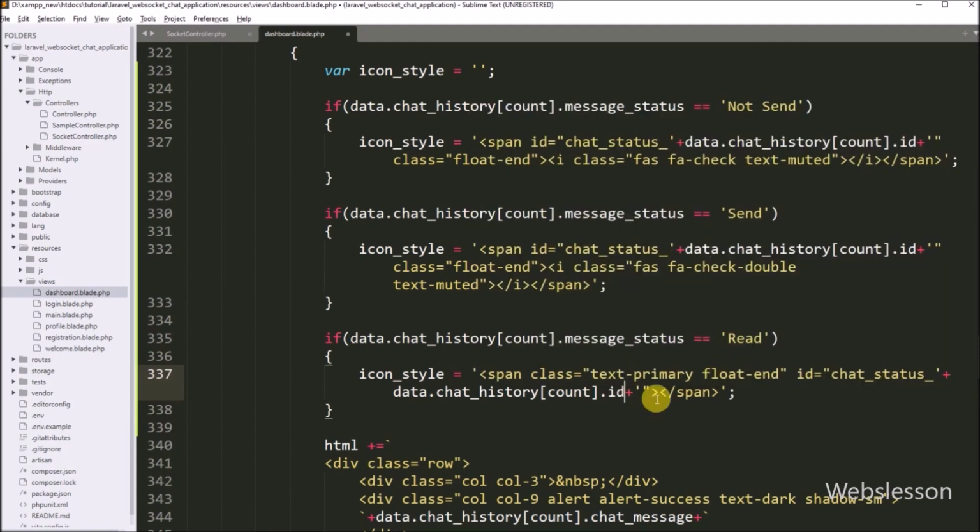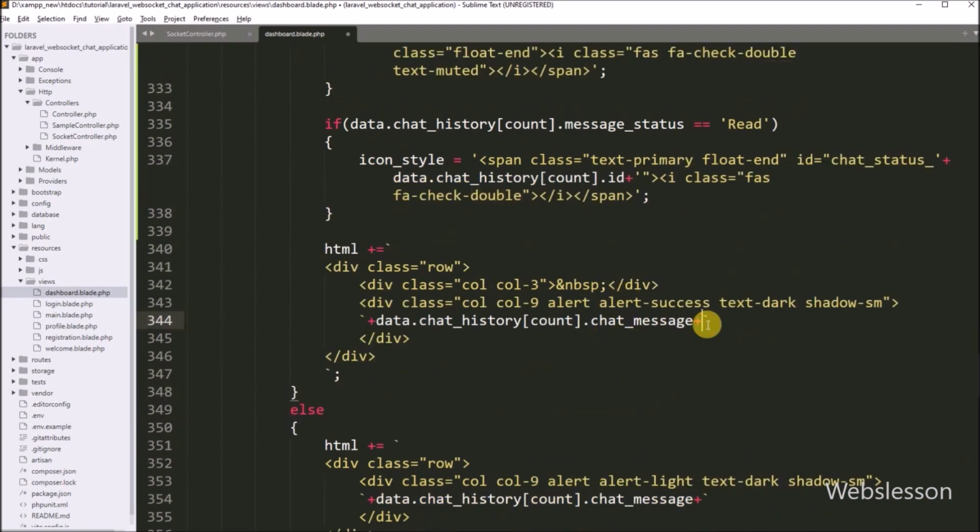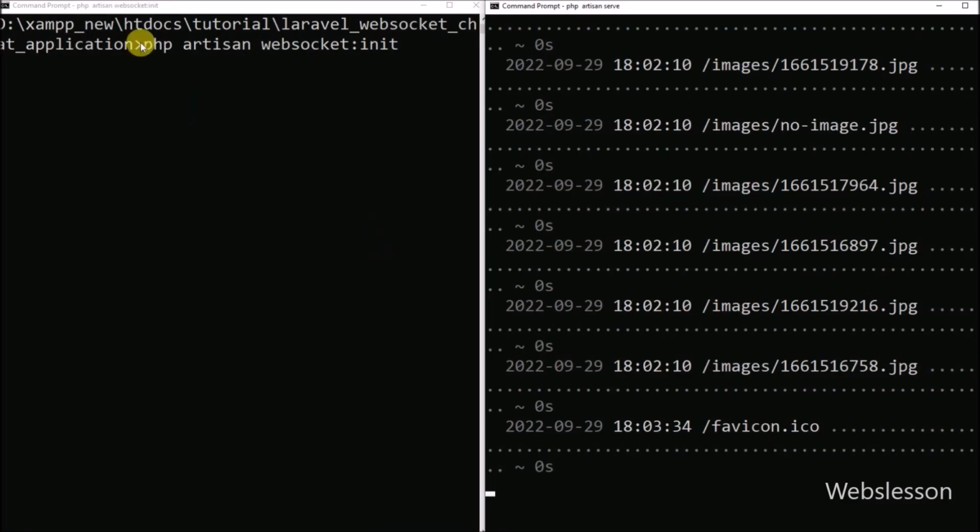And here, it will display double tick icon in blue color by using this Font Awesome icon library. After this, here we have to append icon code, so here we have to write icon_style variable. So this code will display tick icon when user has viewed chat history data. So here our code is ready.